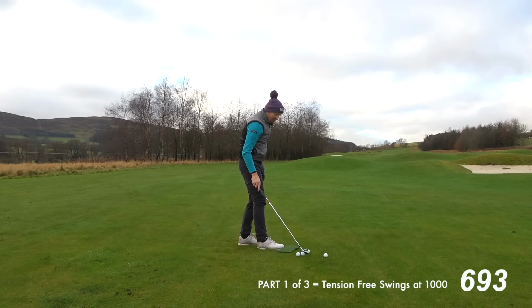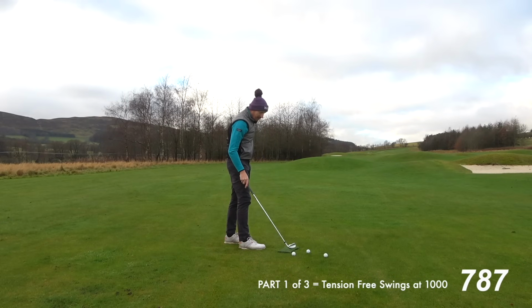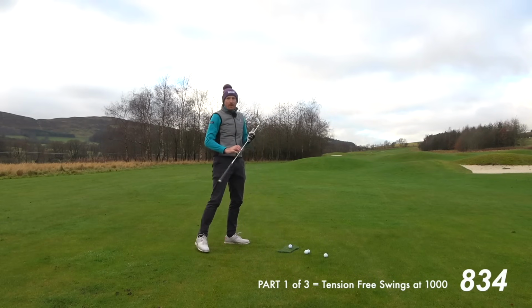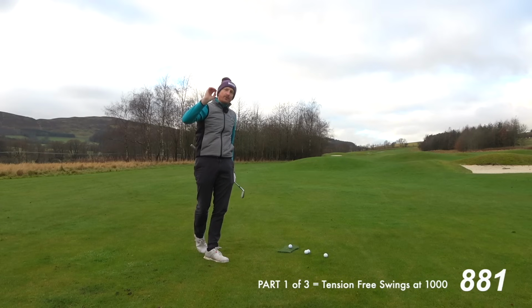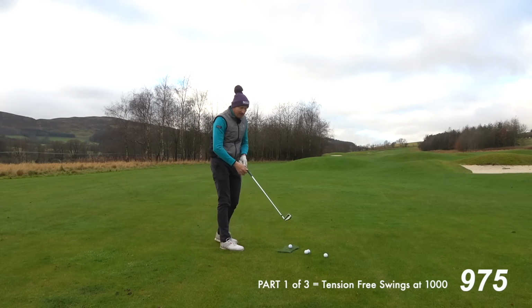Now, that's not just going to happen overnight. We have to work on that. How do we work on that? We have to take swings that are relevant to what we're trying to do. So you need to get to the range and work on this. But there's three parts to it. Part one, we're going to slow the swing down with tension-free swings.